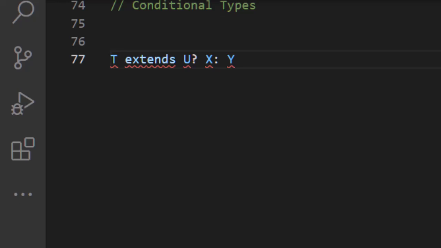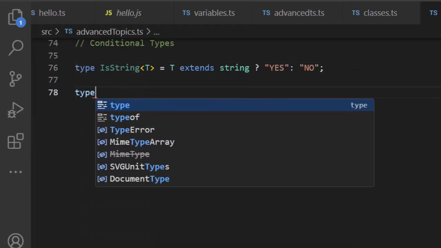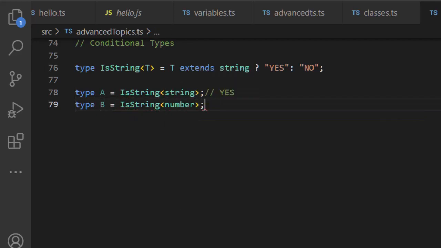It won't make sense without an example, so let's write an example to make it clear. Suppose we want to create a function that checks if a value is string, and based on that we return either a string or a number. Here's how we can use a conditional type for that. Here isString is a type that gives us yes if the input type is a string and no otherwise. This is super useful for creating type helpers or building logic into your types without writing any.